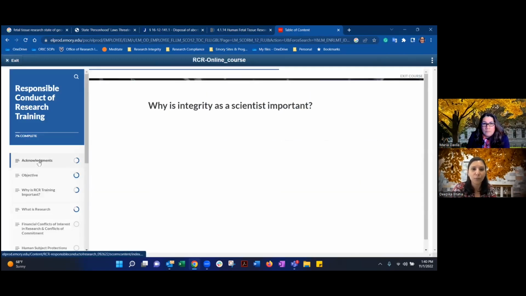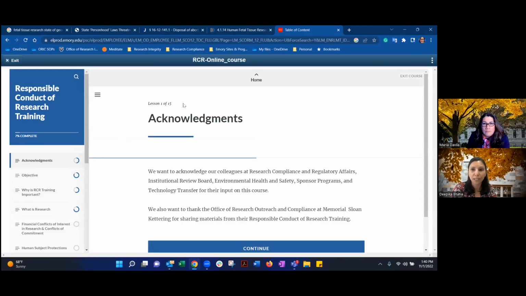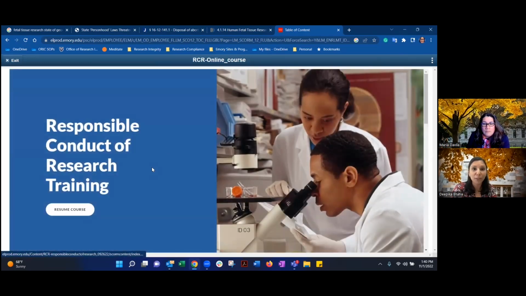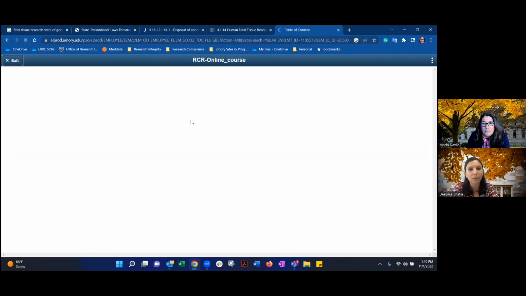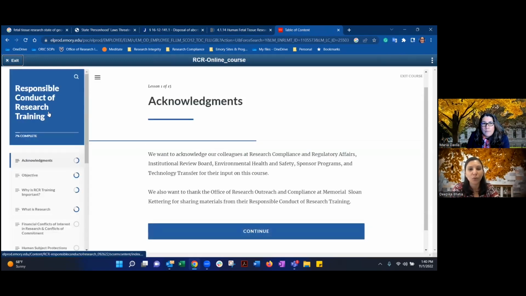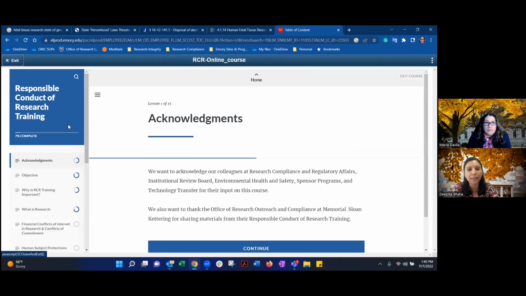So I'll turn it over to Maria, whose team was very hard at work to make sure that we made the effective date timeline for the new NIH policy on September 25th. And the course currently, as you all can see, Maria is logging into ELMS. So it currently is in ELMS.